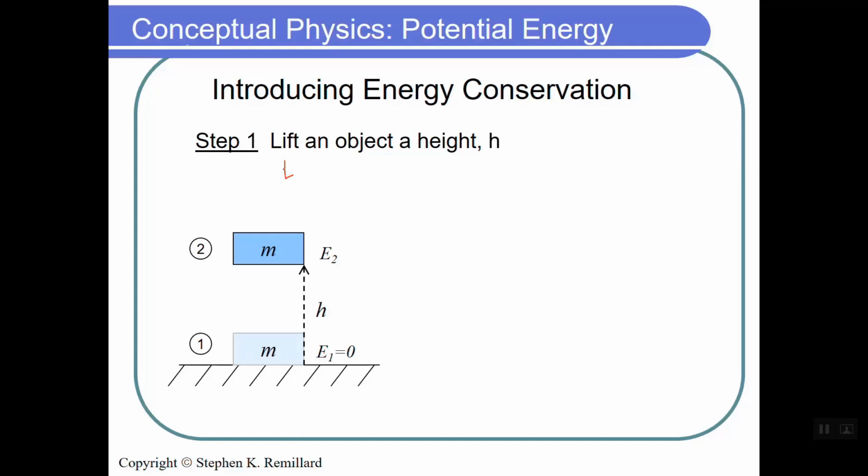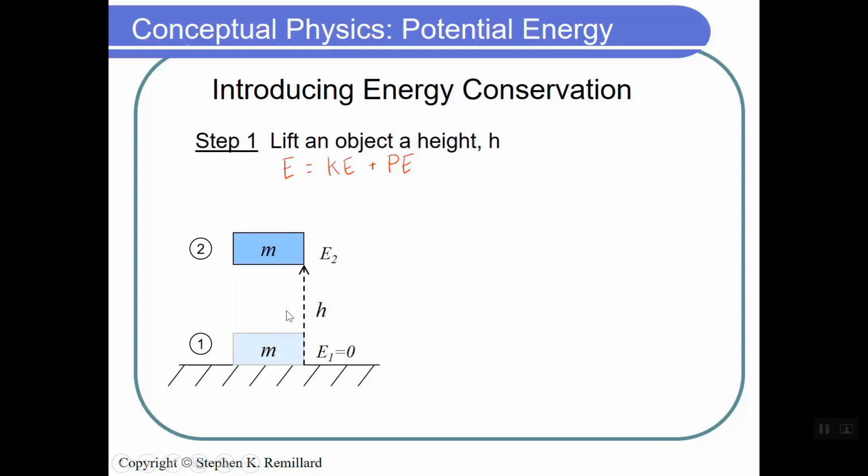Total energy, which we'll use the letter E to denote, is the total kinetic energy, which we will denote with KE, I've decided, instead of just K, plus potential energy, PE. Those two add together to give you total energy. So when the box is on the floor, no energy at all.